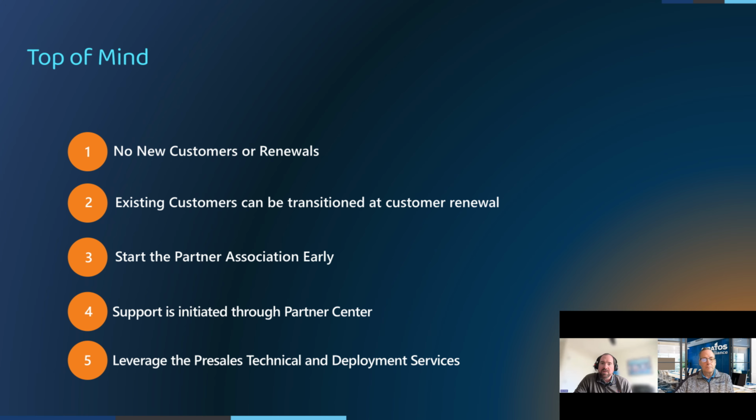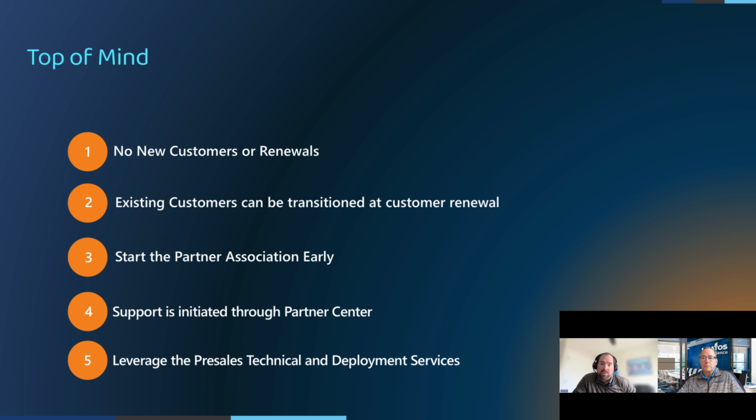So one of the things you certainly want to do as well is existing customers can be transitioned during this entire process, so before you're deauthorized, but most you'll be able to transition at renewal. So again, if I'm looking at the timeline, if your billing has stopped, if you're no longer authorized as a direct CSP, you still can maintain your existing customer up to their renewal, but that renewal then needs to go through the indirect in order to renew their licensing for another either a month or annual. Again, start the association early.